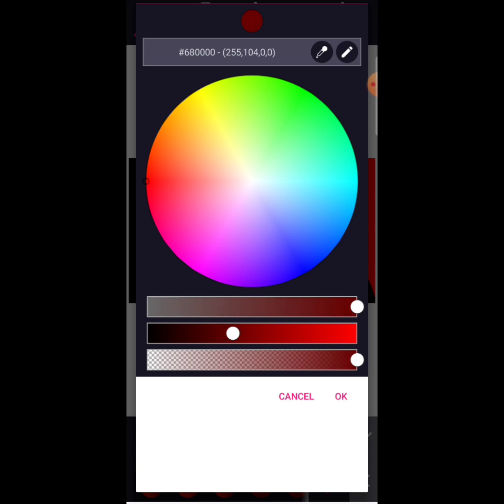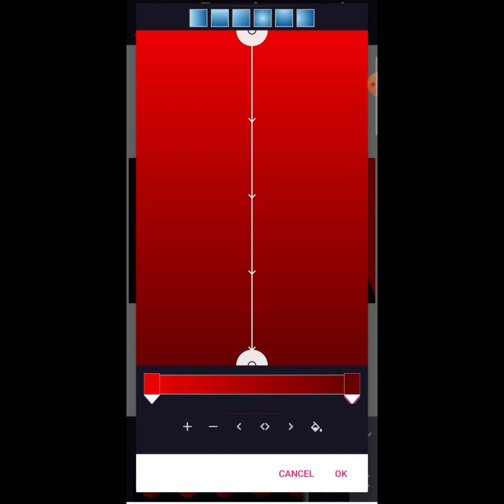This one is for the brightness of a color, to make it lighter or darker. So you click on this one, you try to make this red a little bit darker, so that it can contrast with the first one which we created. That is what we want to do.